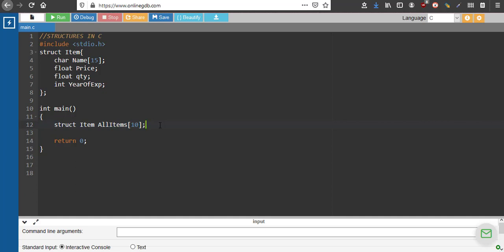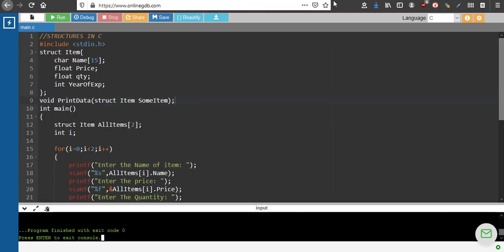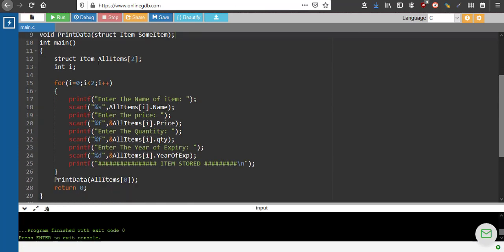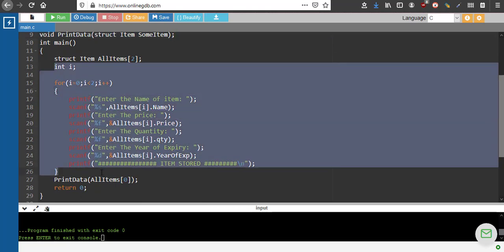This will help if you want to run a loop and add 10 items in a go; all those things we can do. So we'll try to do that. I think I have already written the code to save some time, so just copy and paste this.